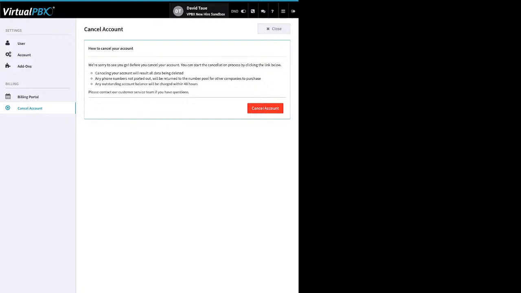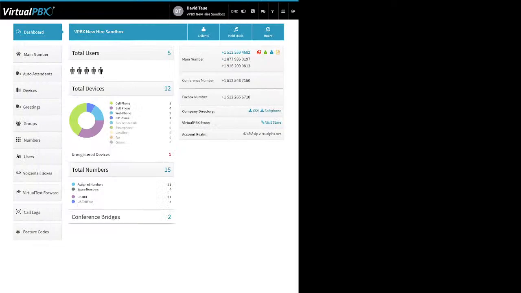Also, I should point out that the first time logging in, the dash wizard pop-ups will be here telling you what certain things are. But when you click close, now you're on our dashboard page. So at the top, your name. Click on that to get back to those pages.